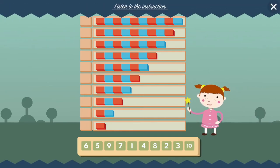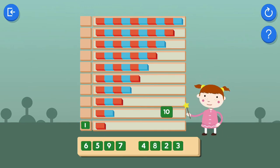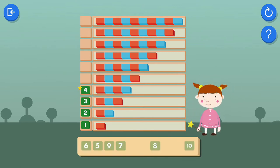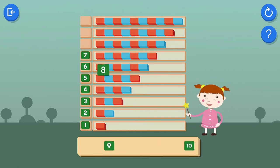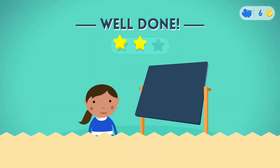Match the number to the correct rod. 3. Your turn now. 1. 10. 2. 3. 4. 5. 6. 7. 8. 9, 10.